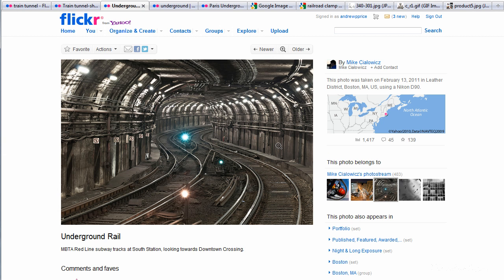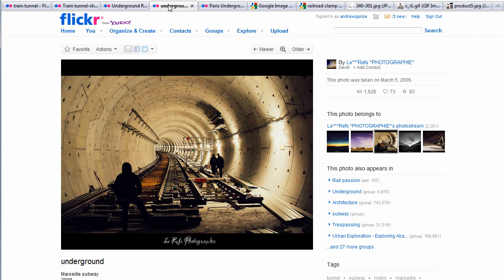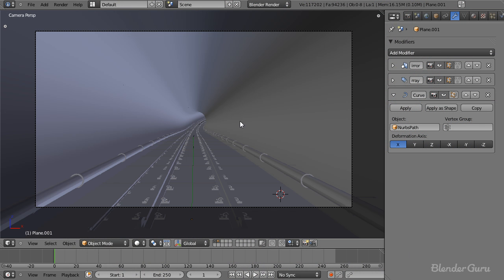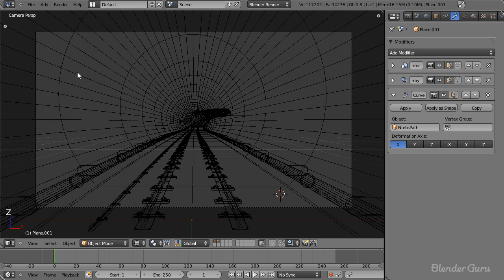So going back to the reference photos, if we have a look specifically at this one here, you can see we've got a series of 6 really small lines, which are just going along both edges of this tunnel here, which I presume are the power for those little lamps that you can see there on the side. So the first thing I'm going to do is actually model one of those fine lines.